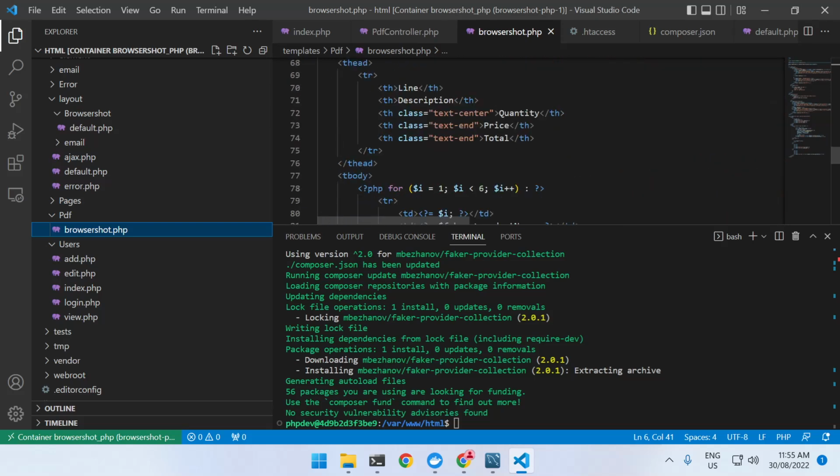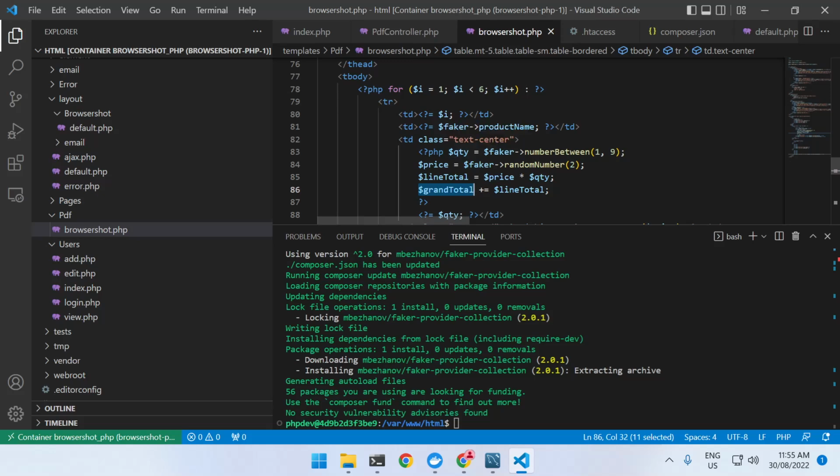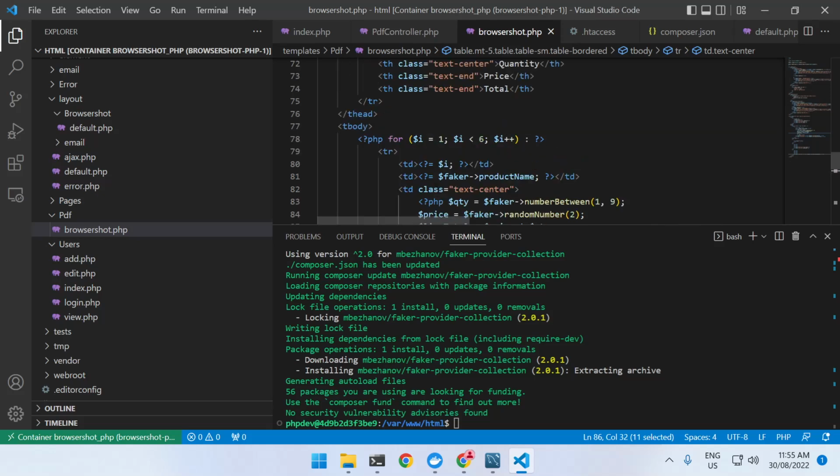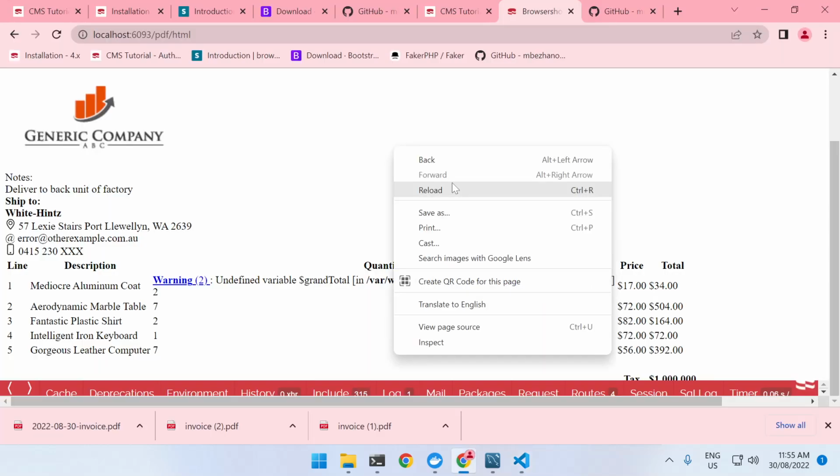Or let me just keep going, I can't remember. So it's saying grand total is, what would you say? Grand total is uninitialized, I suppose. Grand total. So I'm just going to set grand total to that, and let's see if that gets rid of that.